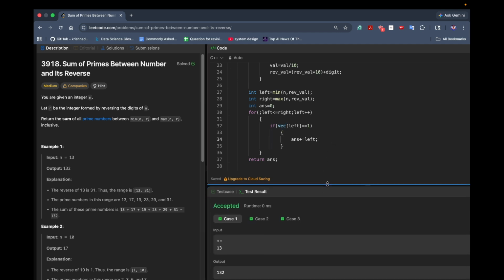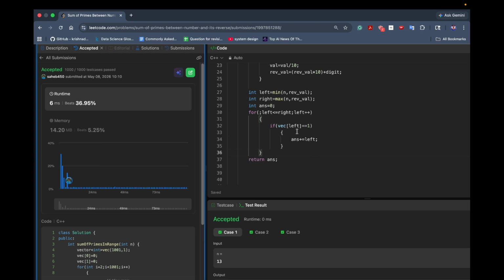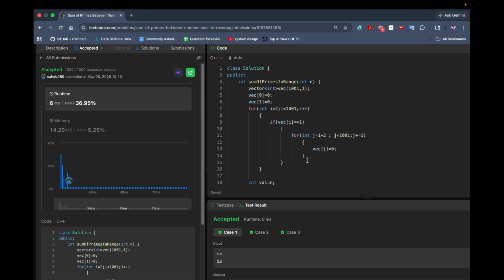So it passed all 3 test cases, and let's submit it. So it passed all the test cases, and in that way we will solve that algorithm.